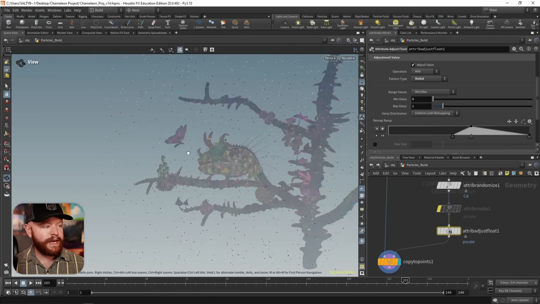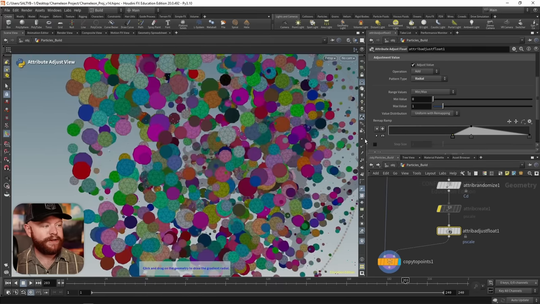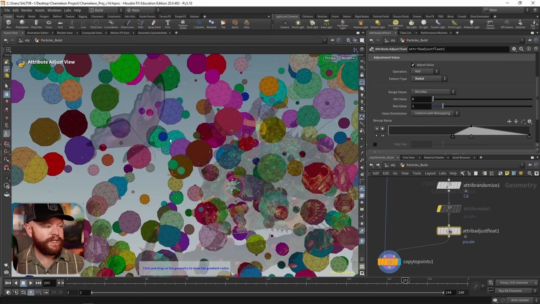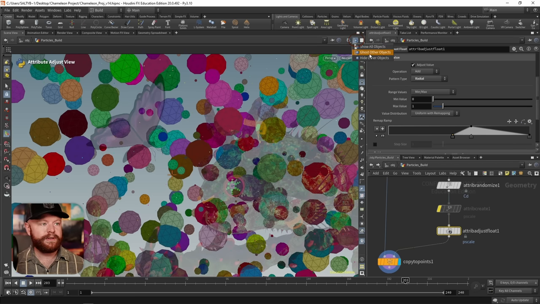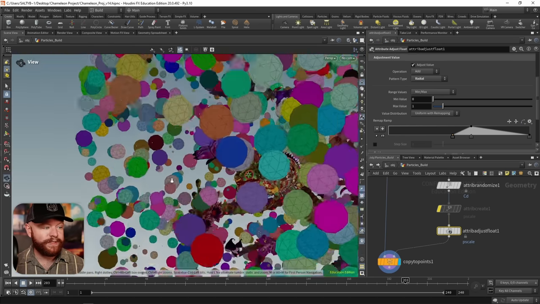So let's do that. Let's drag right around here, and then we'll generally encompass the entire scene. Near the face, we don't really have many spheres, but then as we go away, we start getting these spheres popping up. Now, if we have this little ghost viewport here, it's kind of hard to see. So go to the top right. And this, by the way, will allow you to show all objects, because by default, it's going to ghost other objects. So now if we say show all objects, we can really see that.